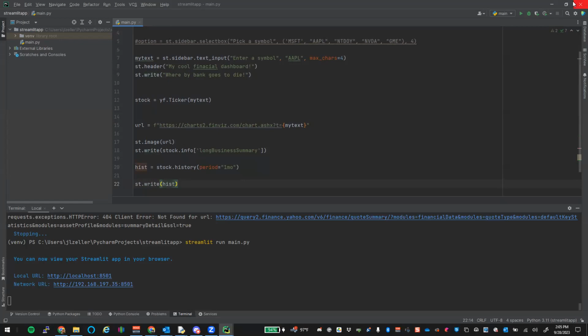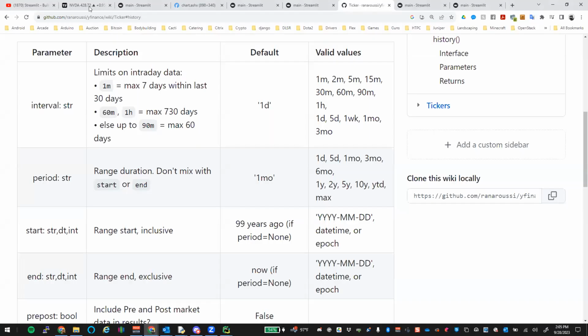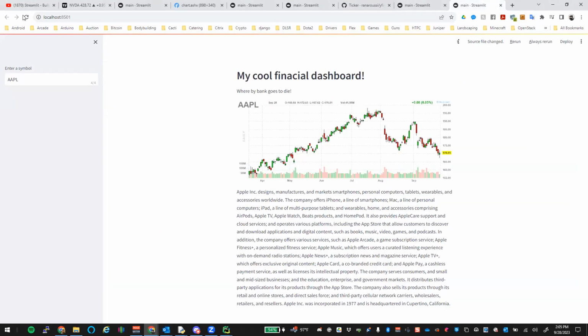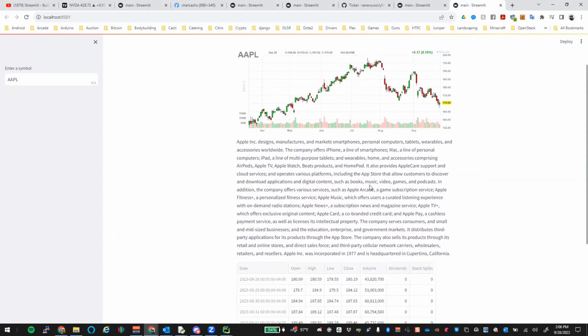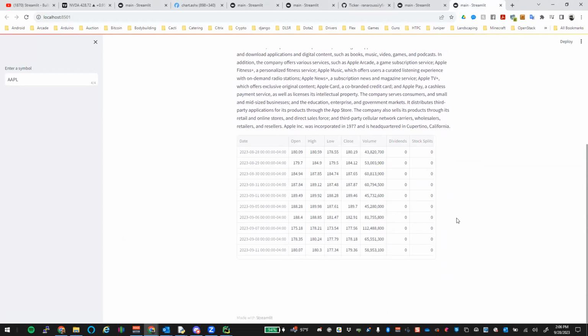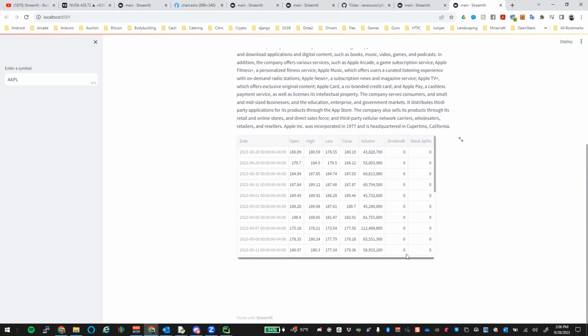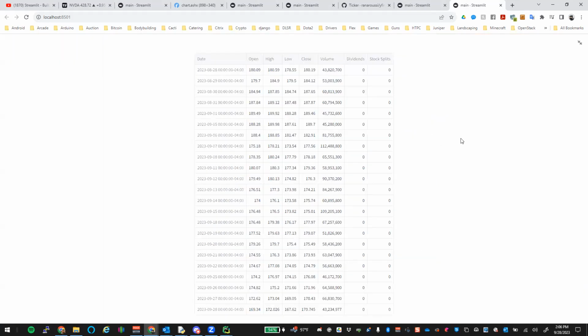Let's do hist, and let's see what we get back out of that. There we go. So we got a real quick data chart that shows all the dates up there, the open, high, lows, close, volumes, all that in between. We can actually pop this out and see it full, so we can see all the chart data.